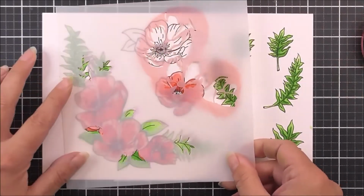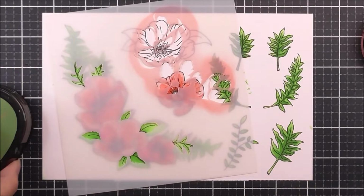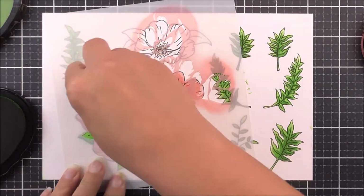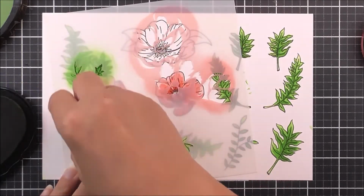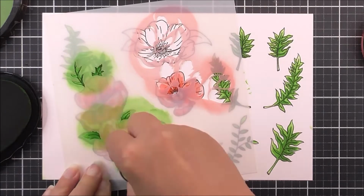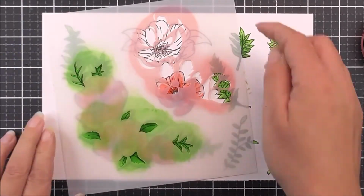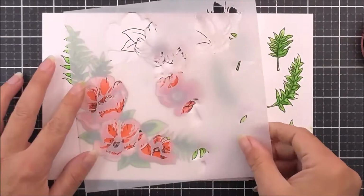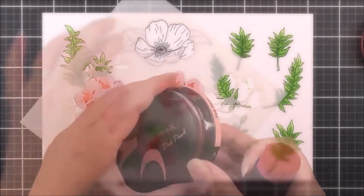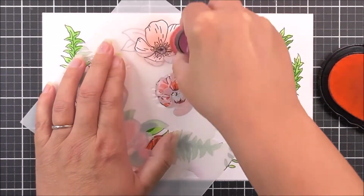I can then move my stencil over slightly. Again, this is the third stencil, and this is going to add in the darker layers to the leaves on the large flower cluster. For this one, I will be using the Shadow Creek ink to add in those darker shaded areas. So once that one has been done, I'm then going to move on to the fourth stencil. So this is the last one in the stencil set. And I'm going to go ahead and do the base of this flower that we have. So this is the flower with the attached leaves.